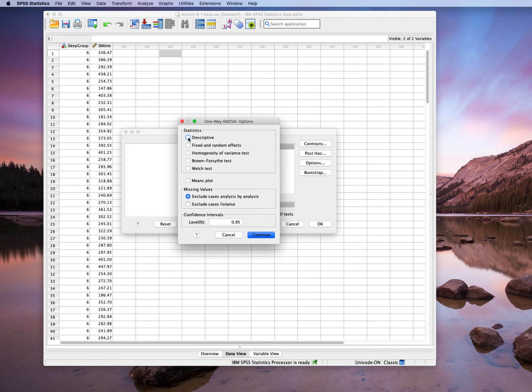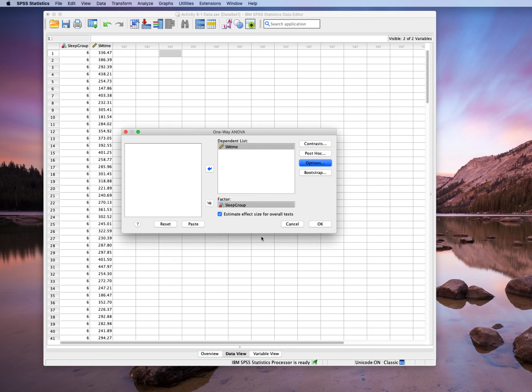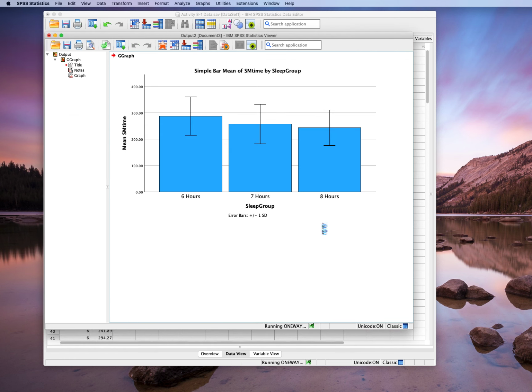And for options, we want descriptives, so it will tell us the means and the standard deviations and all of that for each group. I'm also going to have it do a homogeneity of variance test. We're going to do that Levene's test and make sure that that assumption is properly met. So those are the 2 things that I'm going to check, and I'm going to click Continue. Now we're pretty much done. Just double check that estimate effect sizes for overall tests is also checked. It was the default for my version of SPSS, but make sure that that is checked so that we get the effect sizes that we're looking for. And when I'm all ready, I'm going to click OK.